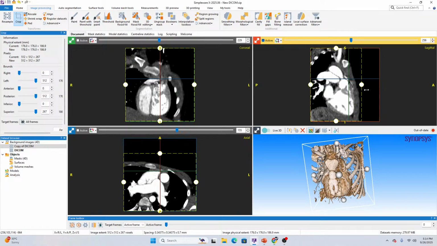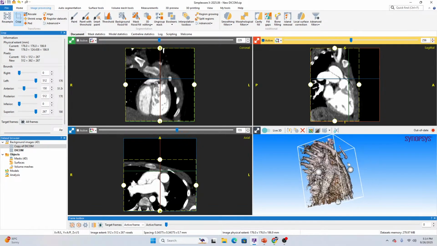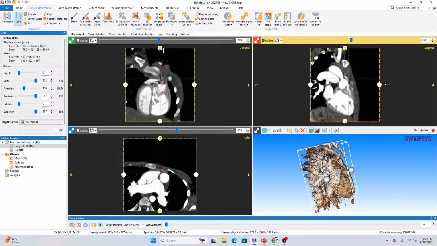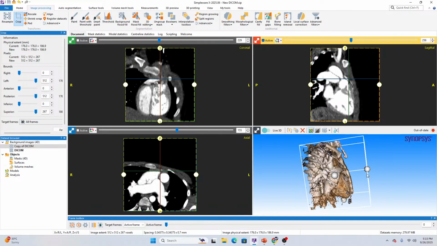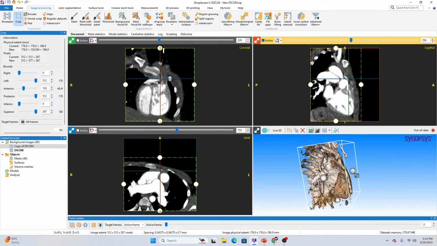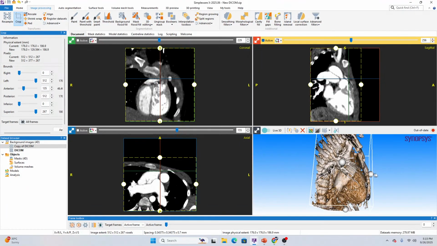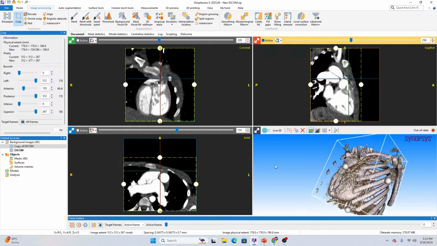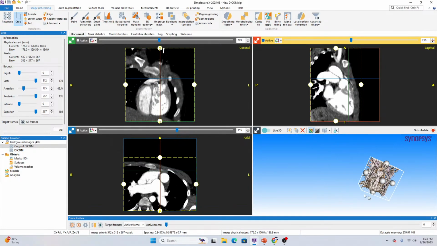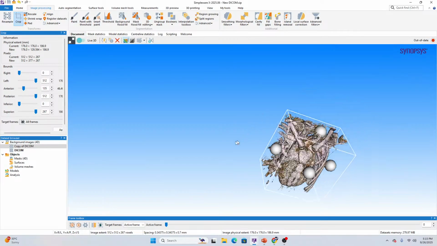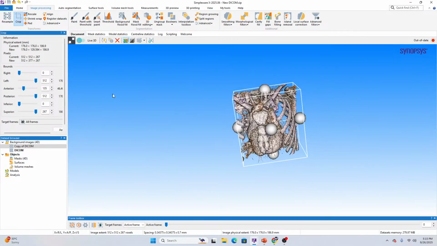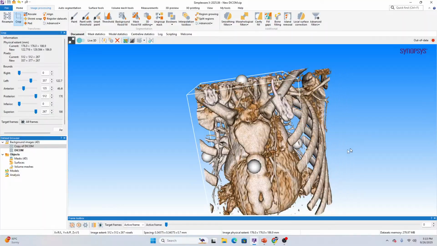We can see this is just an empty volume that was being occupied. Sorry, this was the vacuum spacing that was occupied, and here we can directly eliminate that spacing. We can also do the same directly from the 3D view or the 2D view, whichever is preferred. Here we can zoom in on the range and crop down the data set directly. One more thing can be done: we can zoom in on the result and further crop the data set over here.